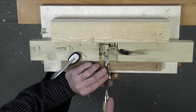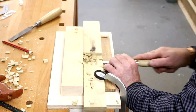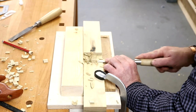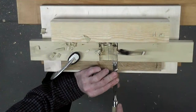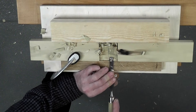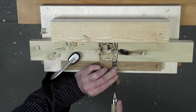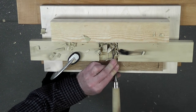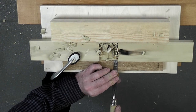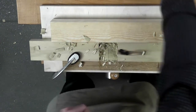A little bit of a lump just in the middle there. So again, with the small chisel, it'll take a smaller cut. It'll make it easier to get in there, less effort for me. It's coming up a bit, sliding up towards that end. Okay. Hopefully that should be quite good there.